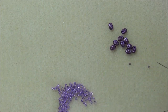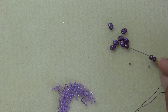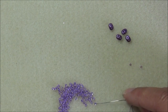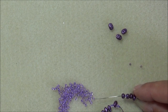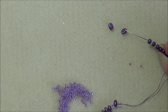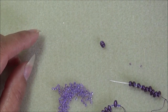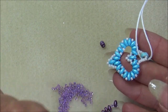So now we want 6 Superduos, 1, 2, 3, 4, 5, 6, 1 seed bead, 1 Superduo, 1 seed bead, 2 Superduos. And this last Superduo is the one that we're going to put in as our centre bead later.